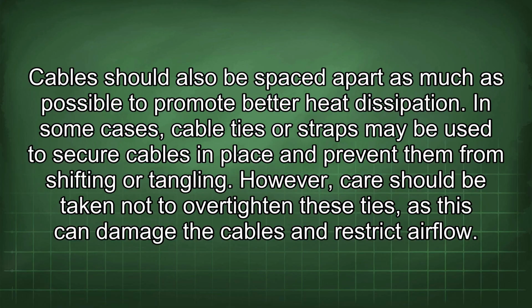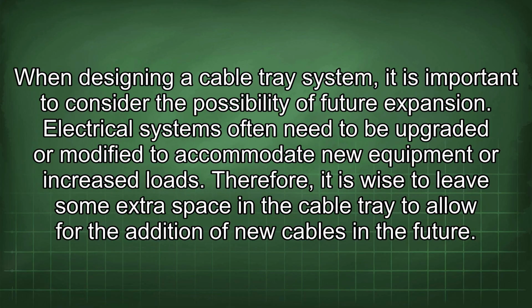In some cases, cable ties or straps may be used to secure cables in place and prevent them from shifting or tangling. However, care should be taken not to over-tighten these ties, as this can damage the cables and restrict airflow. When designing a cable tray system, it is important to consider the possibility of future expansion.